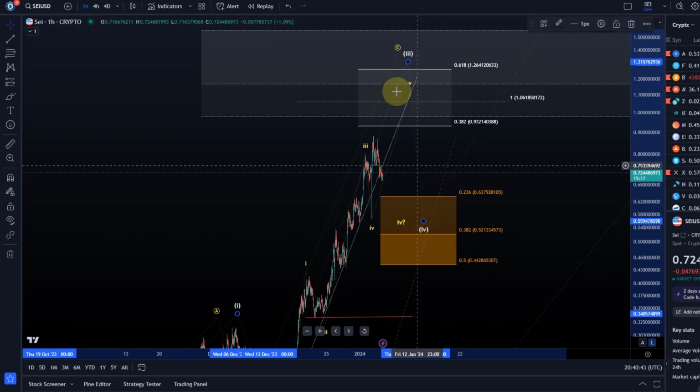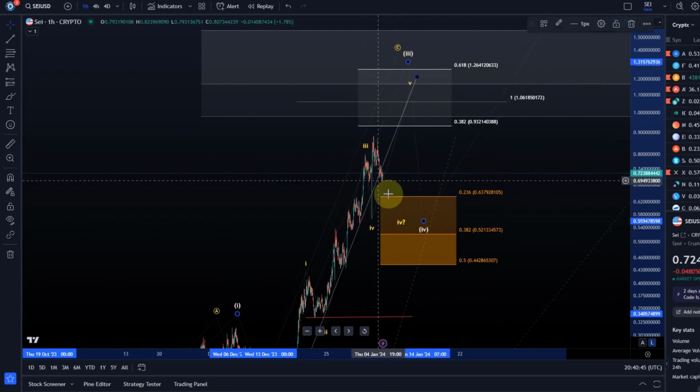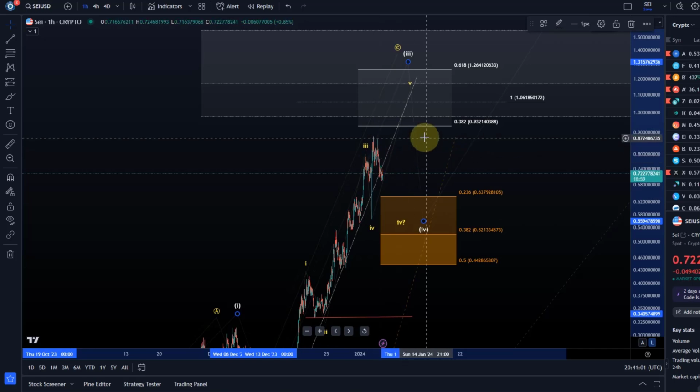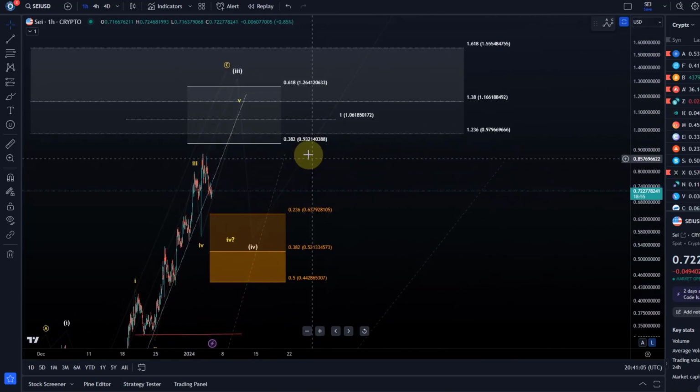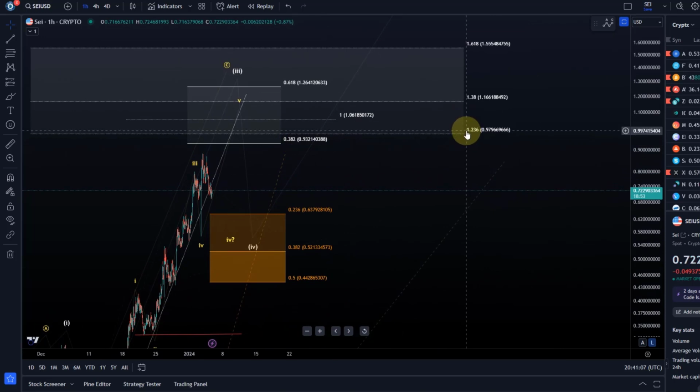At the moment, literally, it could be the larger degree 4th wave, or the smaller degree, and I'm leaning towards the smaller degree. Basically, all that means is as long as we're holding 44.2 cents, the focus can still be on higher, towards those higher FIB levels. I would prefer if it doesn't even break below 52 cents. And a break above this week's high, which was at 89 cents, should send us first to 93, then 97, or actually 98, $1.06 and $1.16.